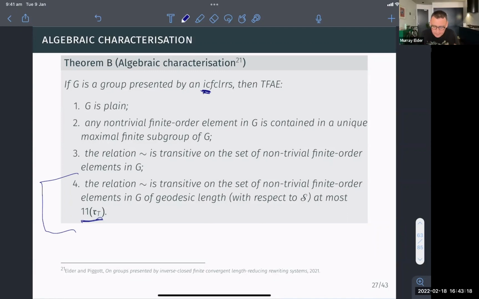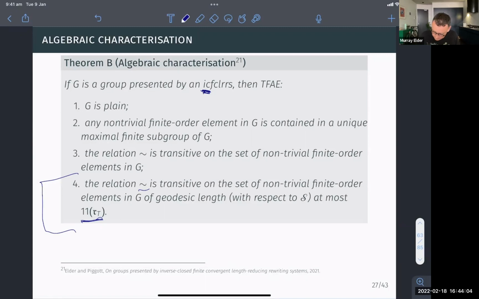So definitely we're only restricted to that because of our geometry observations. And so what this tells us algorithmically is that you can check finitely many elements. You can create the ball of radius n. We need to know how to tell whether something's finite order. And then we only have to check that finite, it's just a ball, so it's got exponential size, not too big. Check all those things for transitivity. And if it fails transitivity, what's actually going on there is that it's an amalgamated free product over a non-trivial group. And if it is transitive everywhere, then we're guaranteed that the group is plane and we can solve the conjecture.